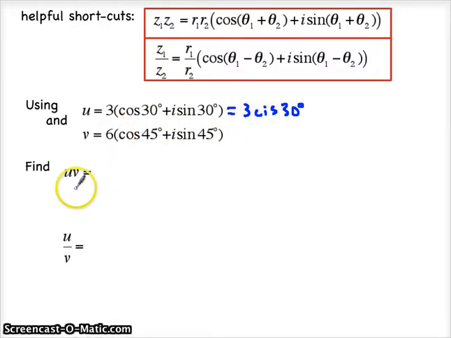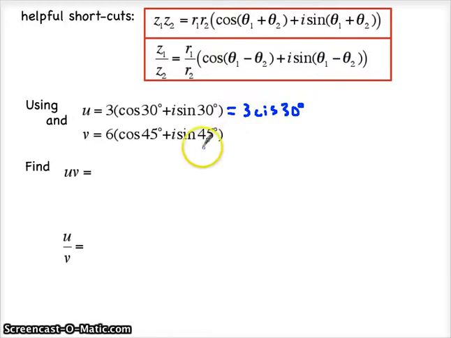If we want to multiply two complex numbers, the nice part is there's a shortcut where really all you need to do is multiply the lengths, the distance to those complex numbers. So essentially, much like the magnitude of a vector, the distance from 0 to this point in the complex plane. Again, that's what 3 and 6 already stand for. So we're going to multiply those two things. But then all we have to do is add the angles.